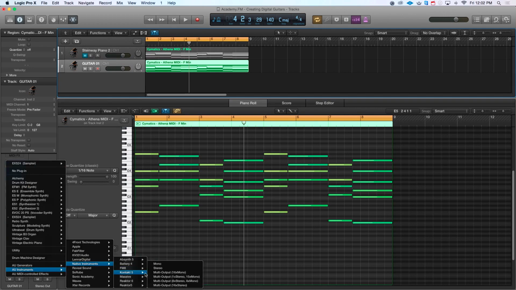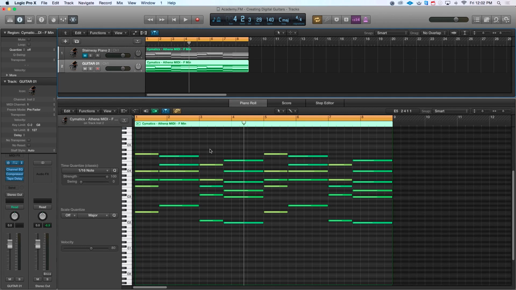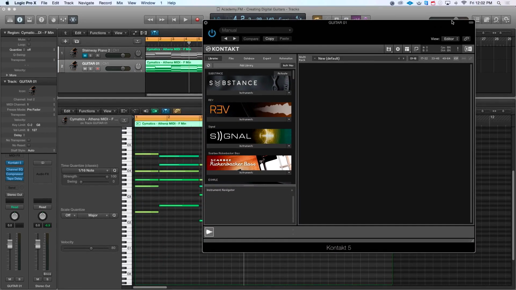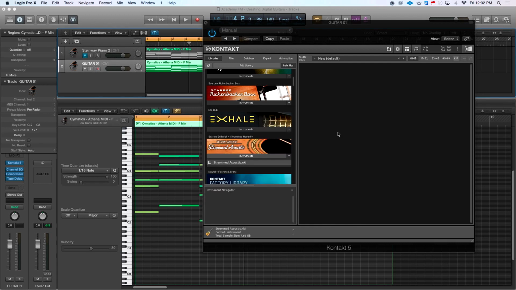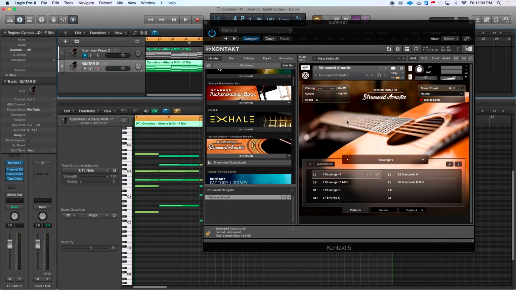Now, if you guys don't have this plugin and you're a Kontakt user, I suggest you stop what you're doing after this video and go purchase this. It is one of the best plugins that I've used in years. If I can't record stuff with my microphone or whatever, I'm on the road, I can use this plugin to create guitars and strumming effects and a lot of different things. They have two versions of this. They have their second one out. I'm stuck on the first one because I love it so much.